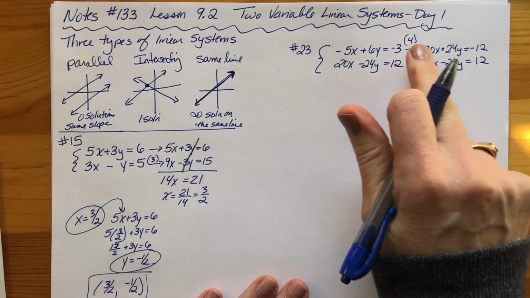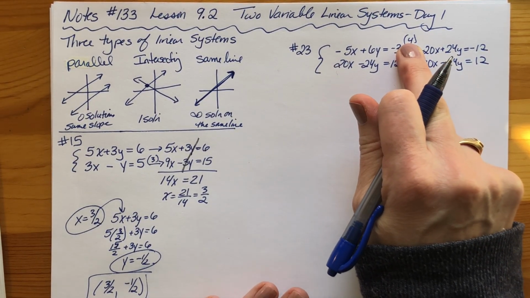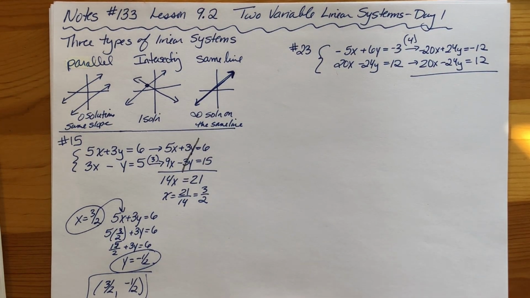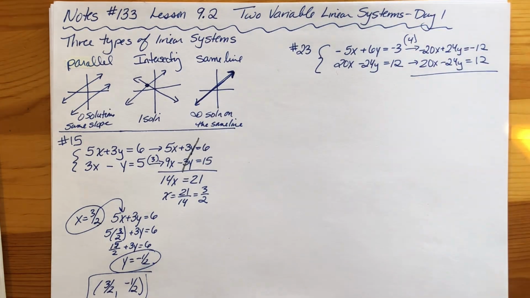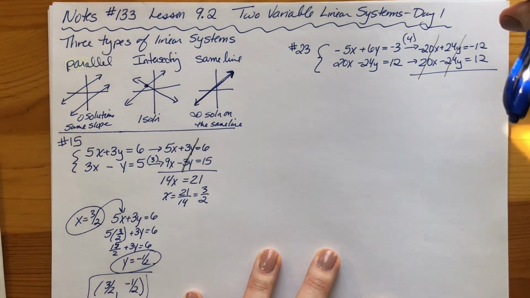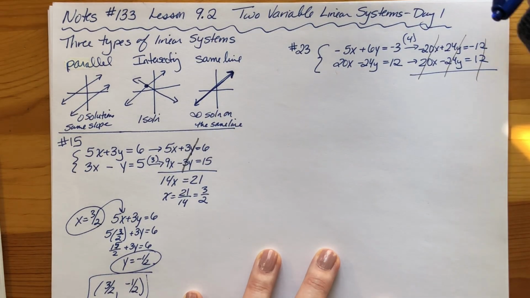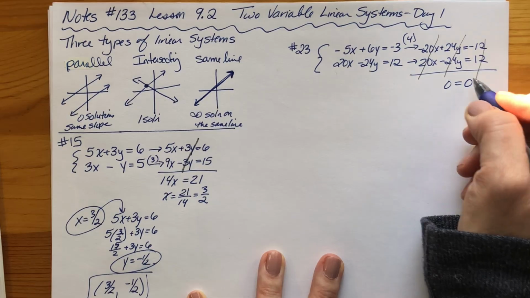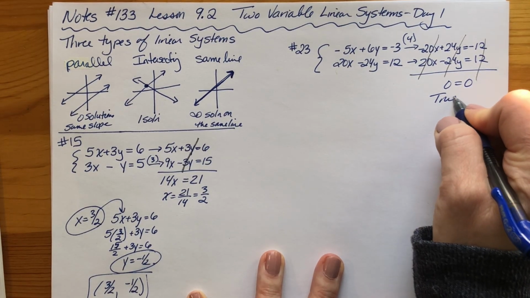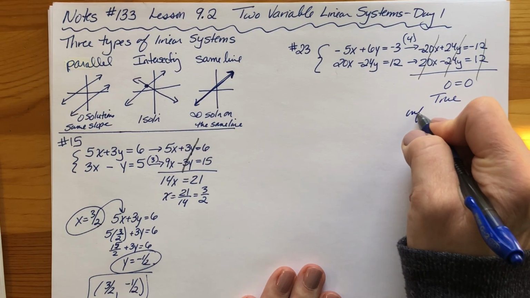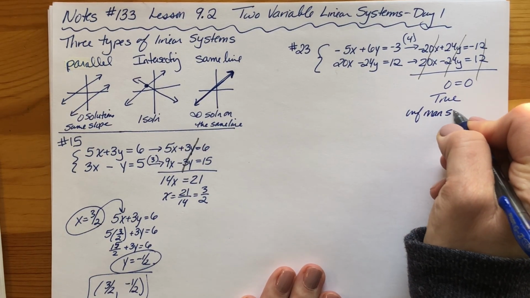Writing this all out with the multiplication of 4 is really helpful to your reader so that you can go ahead and know exactly what the steps are that someone is using to get that answer. So right away, we're going to go ahead and add up. Oh, isn't this great? Uh-oh, everything fell out. So I'm going to have 0 is equal to 0. Hey, that's a true sentence, isn't it? So because it's true, there are infinitely many solutions.